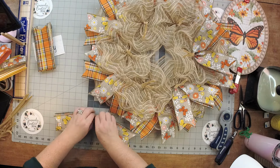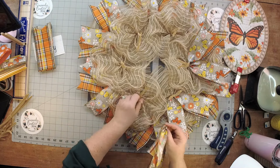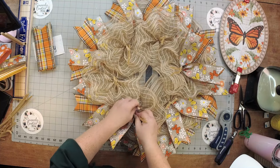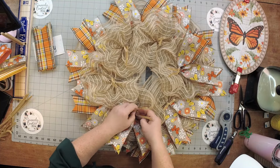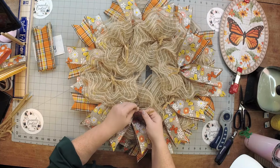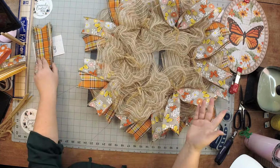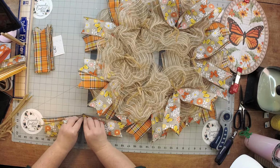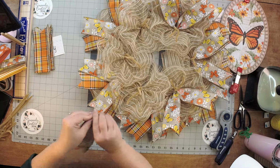Now, if you've never seen me before, if you've never watched a pancake wreath be made before, there's a reason for that. Nothing goes on the inside. Number one, I'm going to cover up the inside completely. And so any ribbon that's on the inside is going to end up covered, right? So then I'm wasting my money on my ribbon if you can't see it. So I want you to be able to see it.